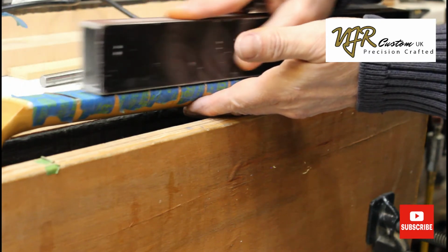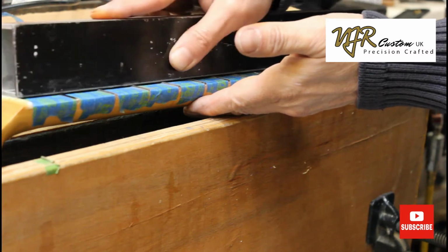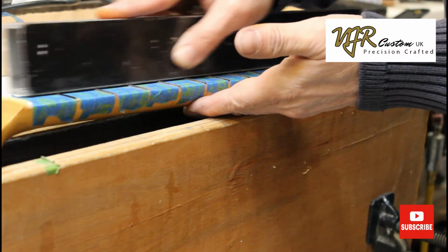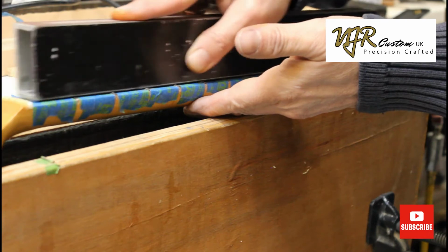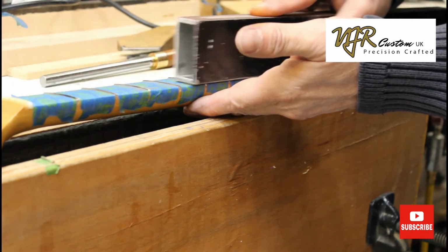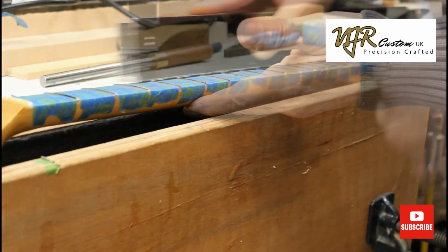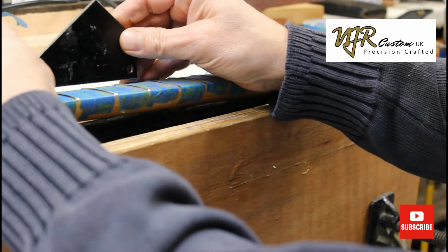I'm not putting too much pressure on the levelling beam. I'm also supporting the centre of the neck with my fingers, just letting the emery cloth do its work, and I keep going evenly across the frets until I witness all the black on the top of the frets. Once I've witnessed on every fret, it's time to stop and check.